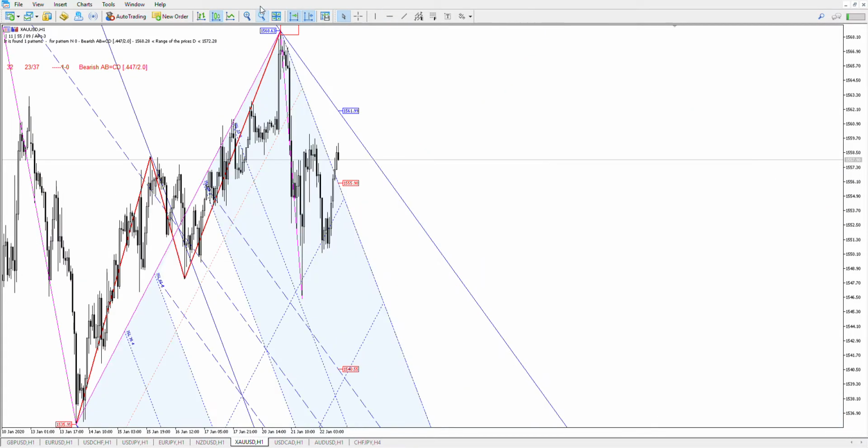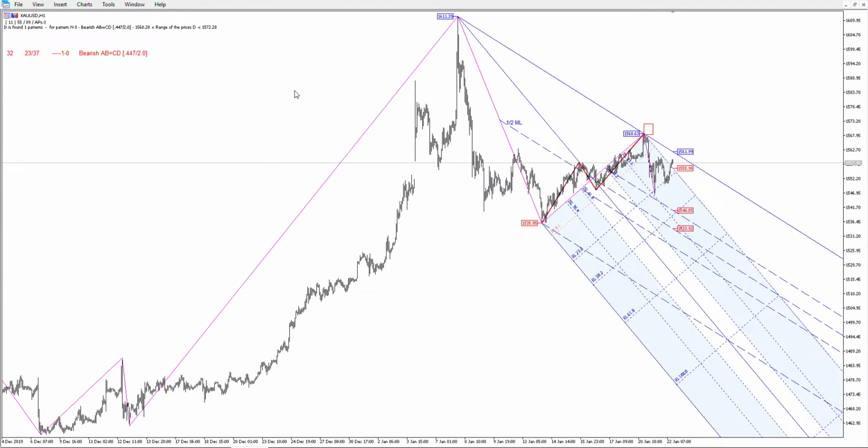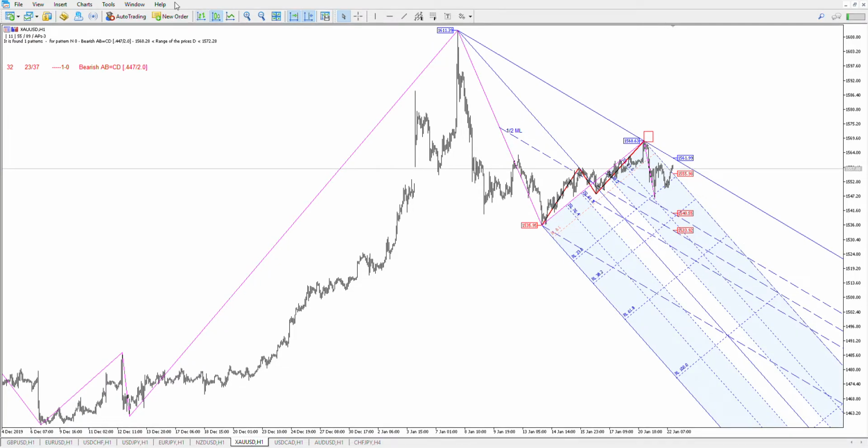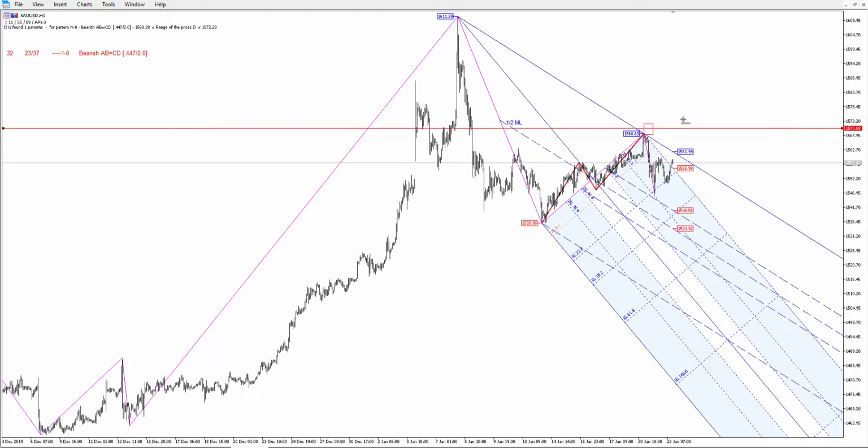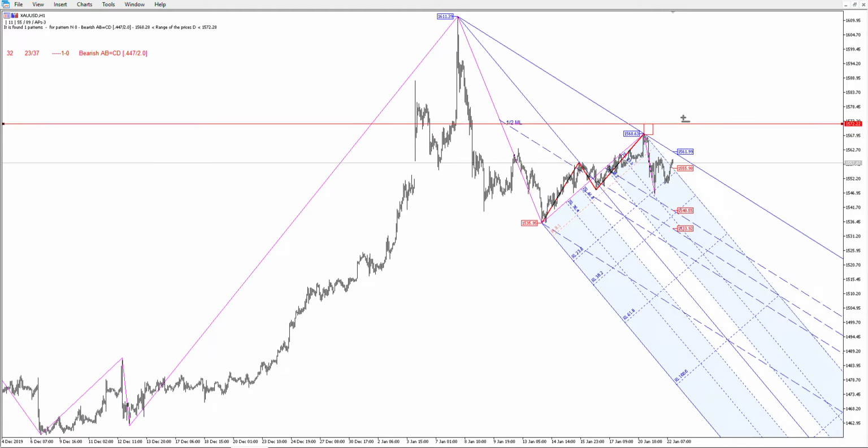Gold, we've got a pitchfork break. Zoom out. Quite a strong descending pitchfork, but as I say, we're broken above. So if you keep an eye on 1555, 1561, and that ABCD invalidates if we crack above 1572. So we're not that far away. If we do go above, we'll also be above the diagonal. So that's something to keep in mind.